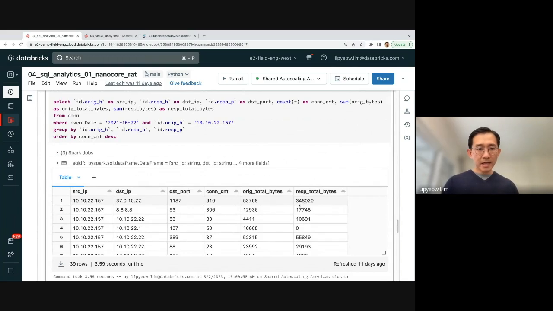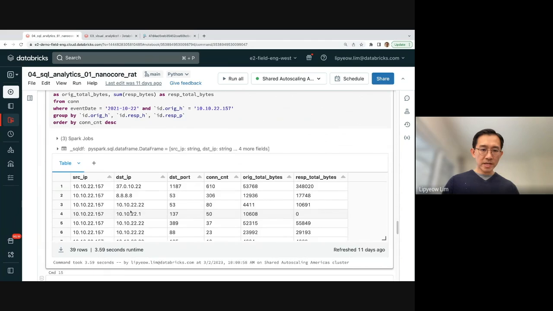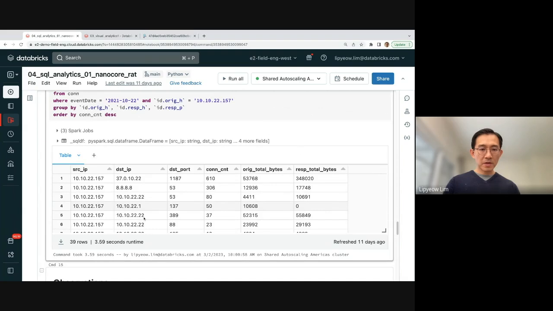And you see that the top communication came from an external IP address, 37.0.10.22. Next is 8.8.8.8. This is just a Google DNS server, so nothing too interesting. The rest were on the 10.10.22 network, so those are probably all local to the company, the internal network.